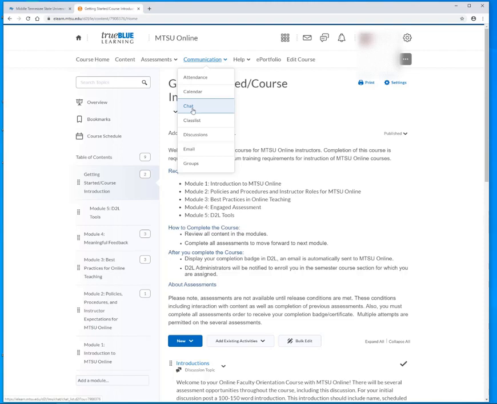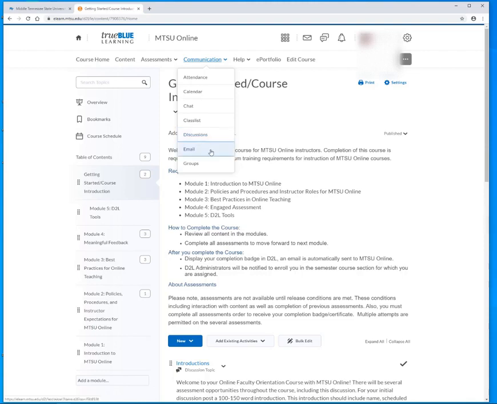Class list is a list of every single person in the course for which you are registered. Discussion is listed here as well as an assessment, and that really is just because it helps sometimes to have it in both places, depending on how you process information will determine whether or not it makes sense for it to be an assessment or communication for you.